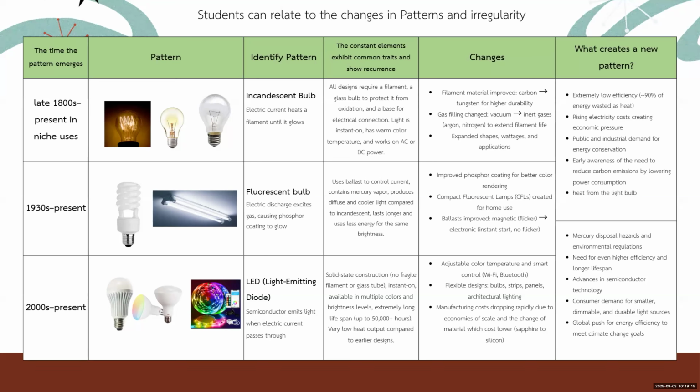And this LED can adjust the color of the lights, and it can have various shapes. Maybe it's a line, as you can see in the pictures. And nowadays this LED cost is dropping because the economies of scale are larger, and also the government supports the research of it. Yeah, that's all.